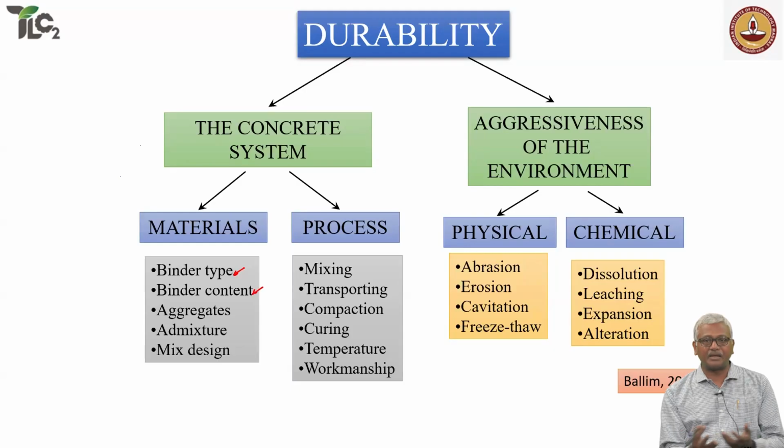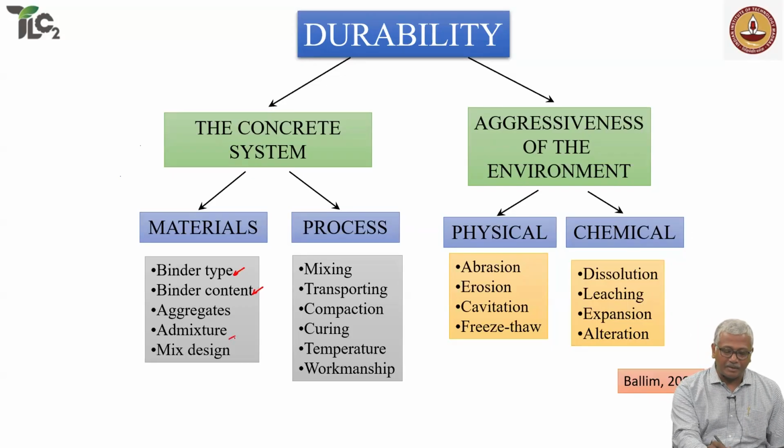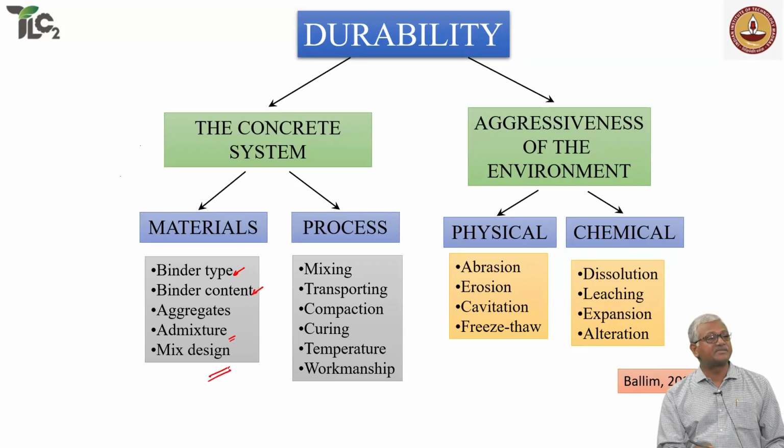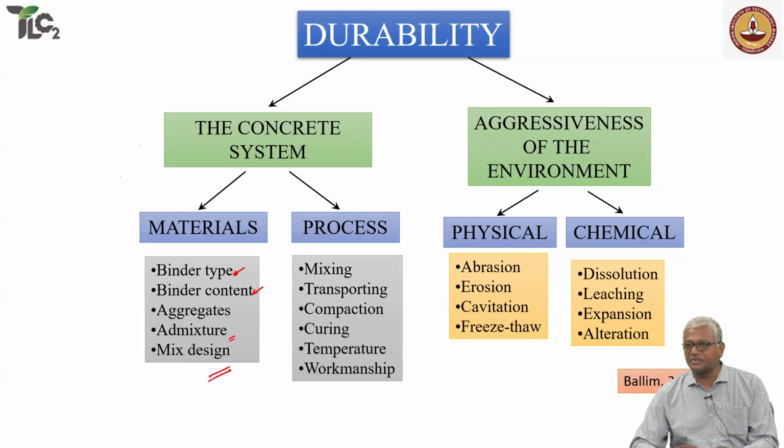If I go to places where you have aggregates that are of a reactive nature, like New Zealand, for example, which has volcanic rock, and all the aggregates are basically reactive in the cementitious medium, leading to long-term problems. Then you need to think about, okay, how do I design against that reactivity to make sure that that reaction is not detrimental to my concrete? So all of those are part of your material selection process, and type of admixtures that you use, and finally the mix design of the concrete. Then you have the entire process, right? Concrete is mixed in a central mixing plant or on site, depending upon the kind of options that you have.